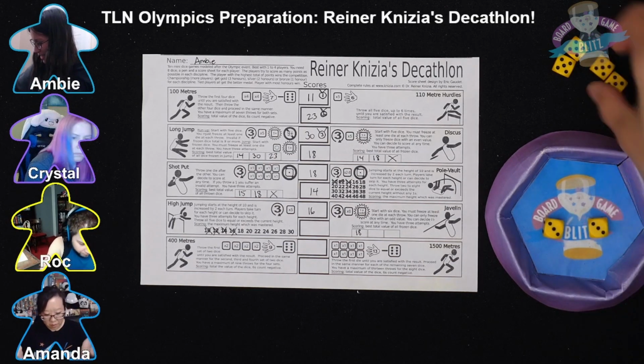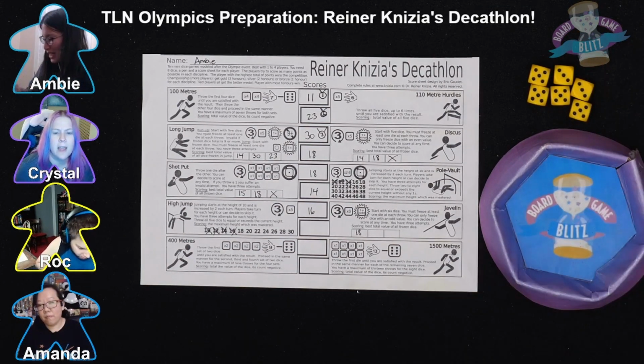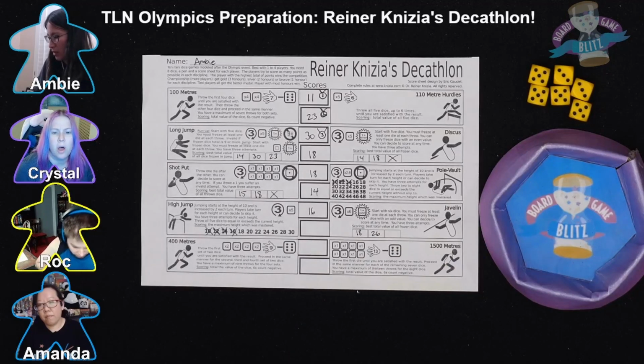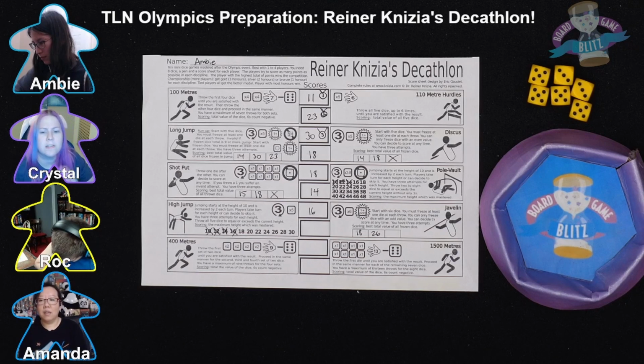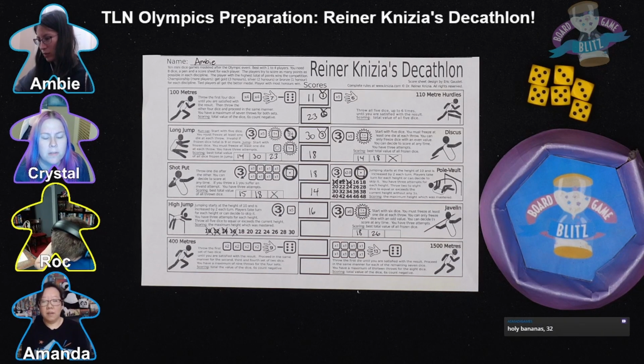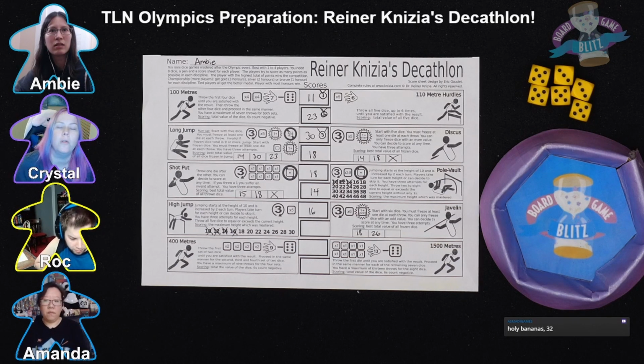5, 11, 12. Ooh, I think I did the discus wrong. Okay, these are 22. Odd. Okay. 10, discus, 20, you did okay. 26. I definitely did discus wrong because there's no way I could have scored what I did. Oh, no, wait. Because it says it's the best value of all frozen dice. I think I might have counted all of my dice. Oh, disqualified. Wait, I'm not sure. My score was 26. That seems unlikely. My score was 24. No, that's okay, because I was 26. And you can get 6s, right? Oh, that's right. And I did roll all the 6s. Okay.